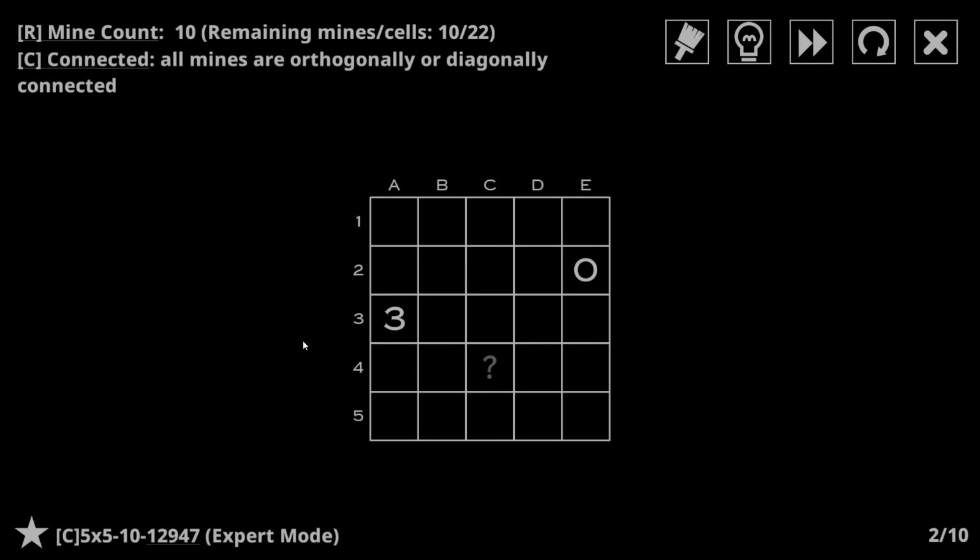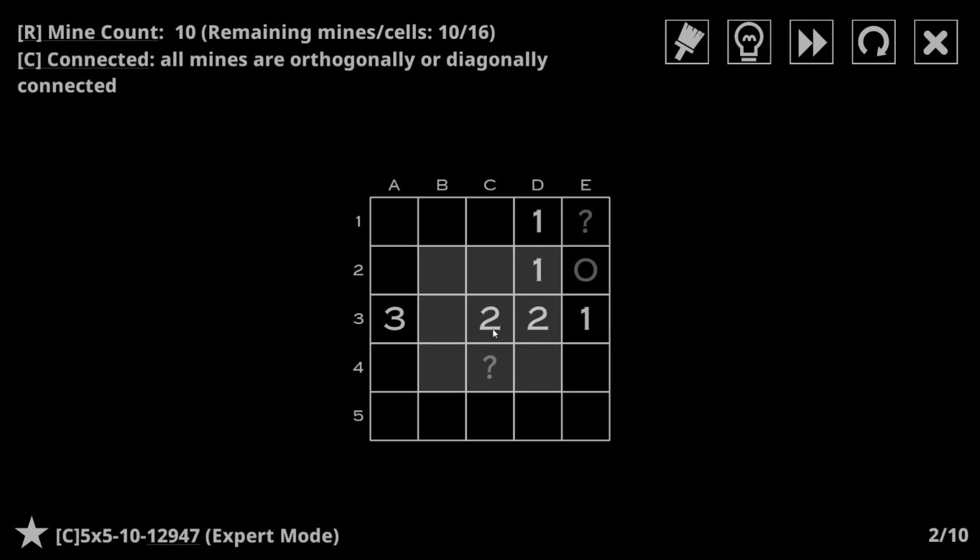So let's move on to the next level here. We have found a 0, so I can go ahead and click that. There's no mines around that one. We now have a 3 here, 2 1s, a 1 down here and a 2 here. So because of this 1 has now got a mine next to it, and so the only other square in range, C3, is clear.